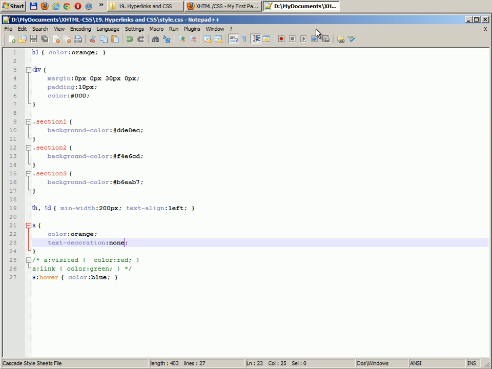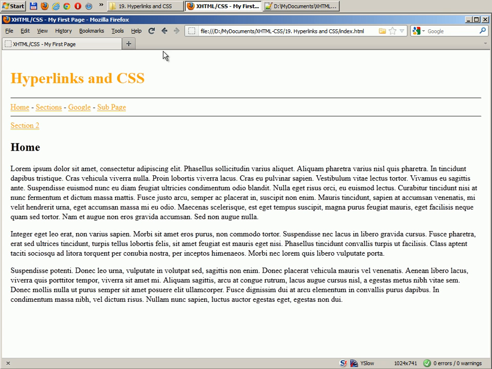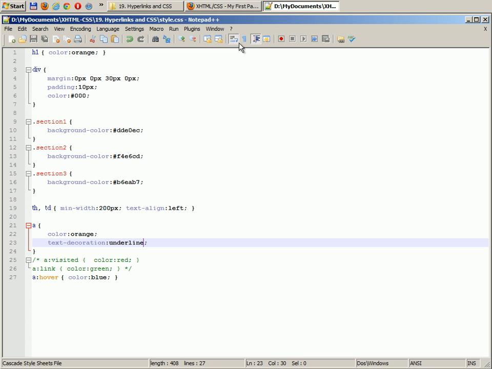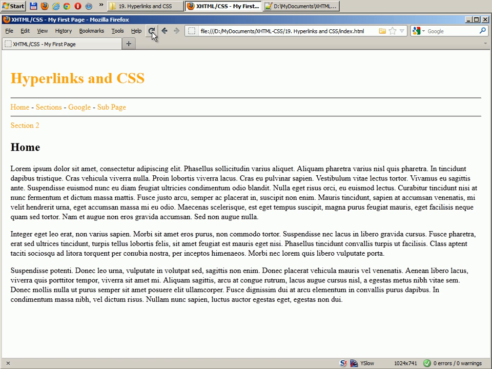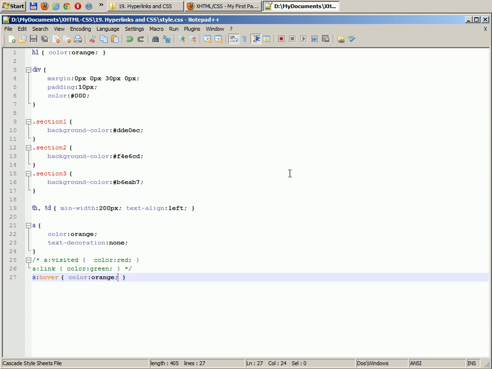If I want it to be underlined, I'll just say underline, go back and refresh, and we have the underline, of course. However, I do not really want it, so I just say none. And to make it even nicer, let's say this color is orange again, and if we refresh, we are going to have this. Oh, sorry.